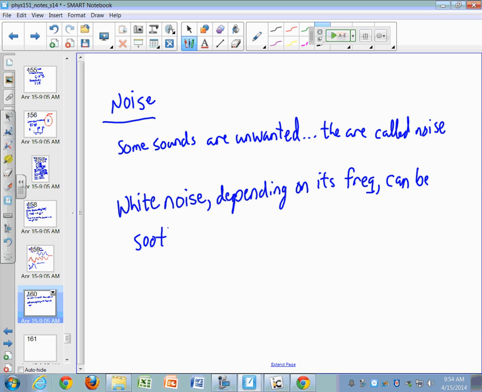So there are all sorts of machines now. Like if you go over to the Dyslexia Center, they have white noise generators, white noise machines to help students as they're taking exams, to sort of drown out other noises that are there. And those can be useful. Some people use these for sleeping, like on the iPod or your iPhone or whatever. They have various apps that you can buy that just generate different frequencies of white noise. And that helps some people sleep, especially if you're in a strange place where there are lots of noises. So noise is really a subjective term. It's really dependent upon the frequency and just sort of what your particular desires are.